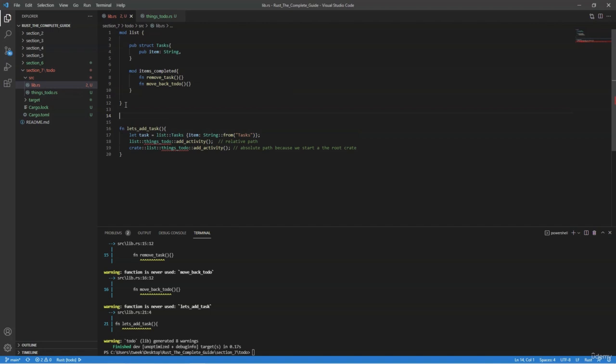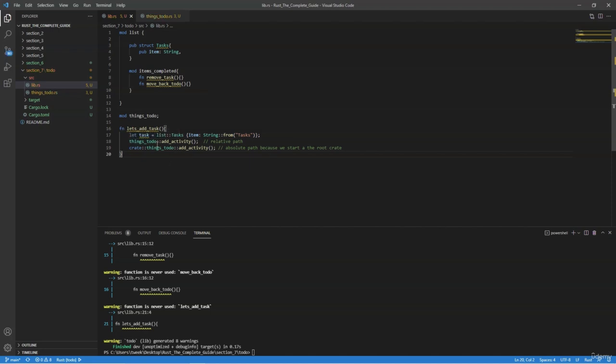So now we need to add a couple of things. We need to say mod things_to_do, and that's going to tell Rust, hey, I want you to look for a things_to_do file. So it's going to have to be called exactly things_to_do. And now we can come down here and remove list, and now everything is back to the way that it was.